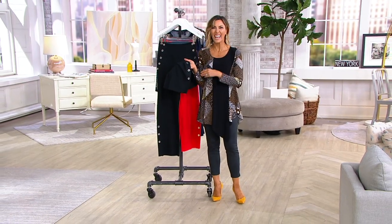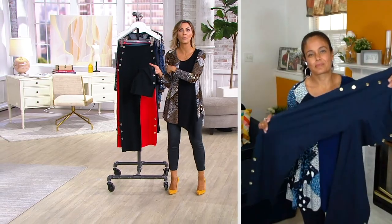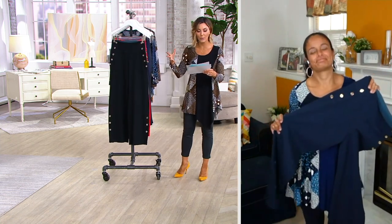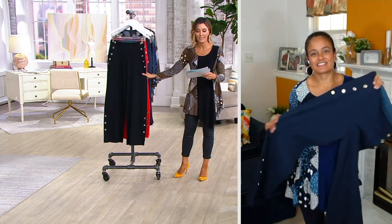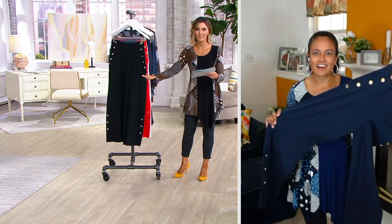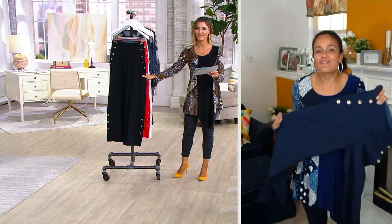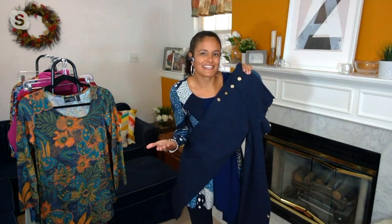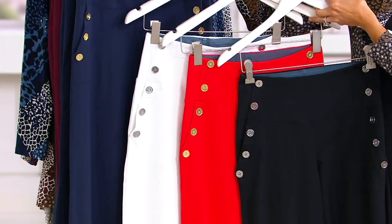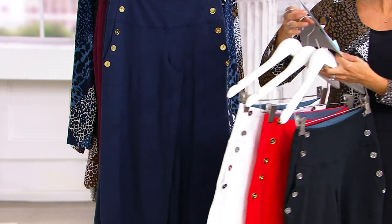A lot of times you see sailor pants in a really fancy fabric that you would only wear somewhere formal — you would never just throw them on for a casual experience. But these are done in Renee's number one fabric: that cotton and spandex she does so well. For new wardrobe warriors, this is where Renee got her start — the core fabrication is 86% cotton and 14% spandex. Why 14%? Because it's uplifting your backside and smoothing out any lumps and bumps. It took pretty years to figure out how to offer that much spandex in a matte finish without any shine, so they can replace traditional woven sailor pants while being as comfortable as your favorite sweatpants or yoga pants.